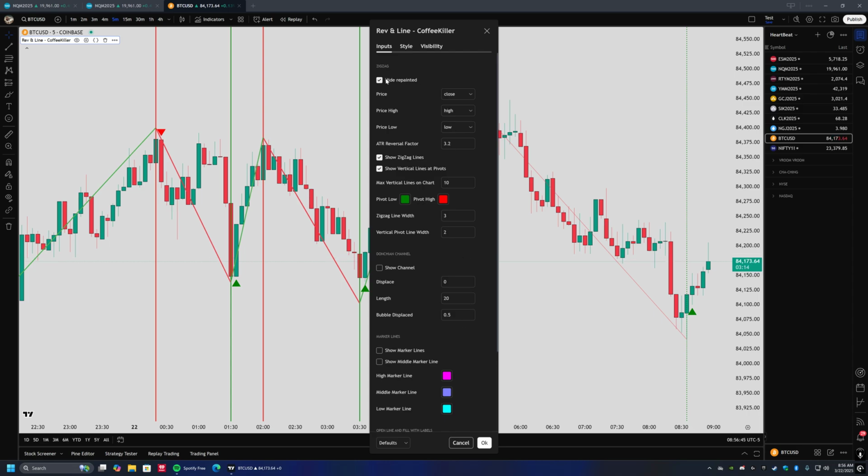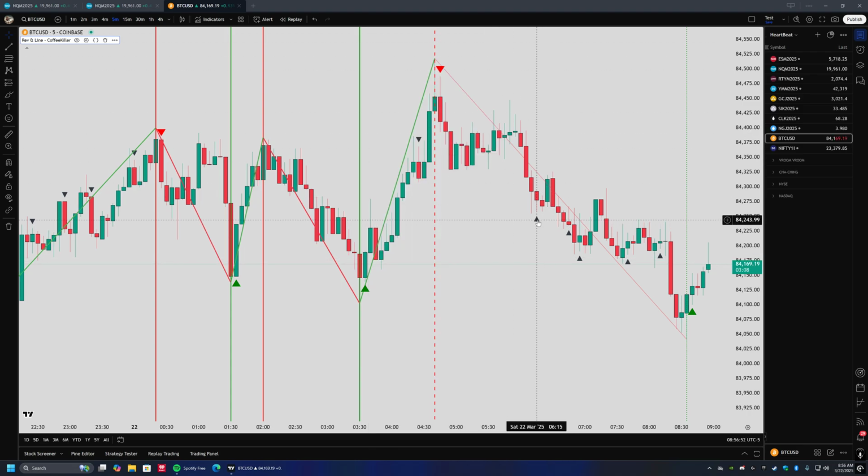All of this is customizable. I hide the repaints. In other words, if you click on this, you will see where a repaint situation happened. What you're not seeing is, as this was coming down, I actually had a dotted line on this candle at one time. As this candle closed, I had a black triangle there, you just could not see it.